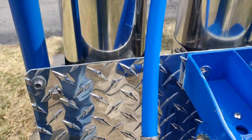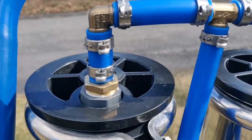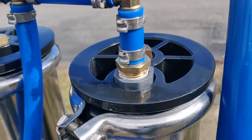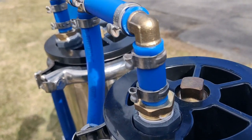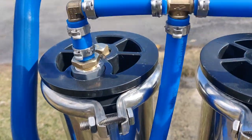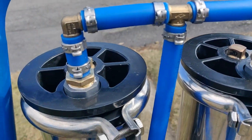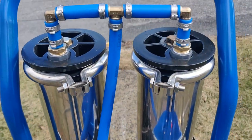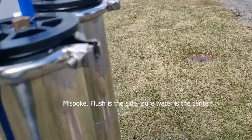You're going to get whatever angles and pieces you need to get up to your RO membranes. The inlet on an RO membrane is always the side port, not the center one. So when you come into it, you can tee this out off one connection and go into each of these side ports on the inlet side of your RO housing. The outlet side is just the opposite.